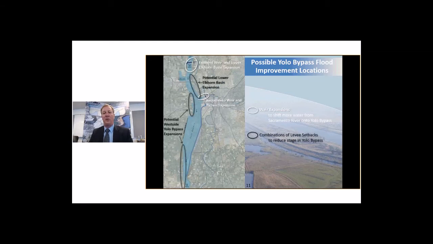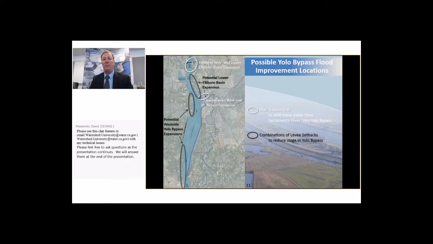Key features for improving those weirs, though, is to have expansion of capacity within the bypass. The Central Valley Plan, along with the basin study, looked at setback levees on the Elkhorn Basin, looked at West Side Bypass, and also looked at providing additional improvements at the lower end of the bypass, both at Egbert, Lookout Slough, and other locations.